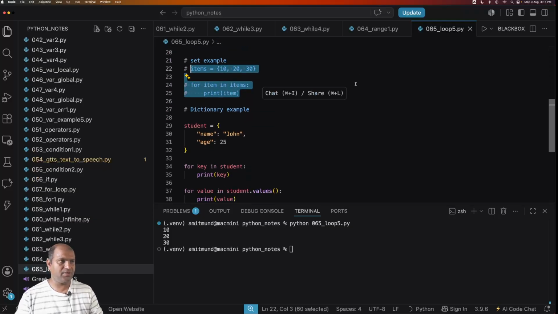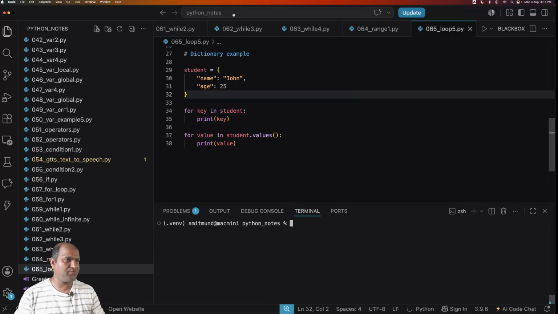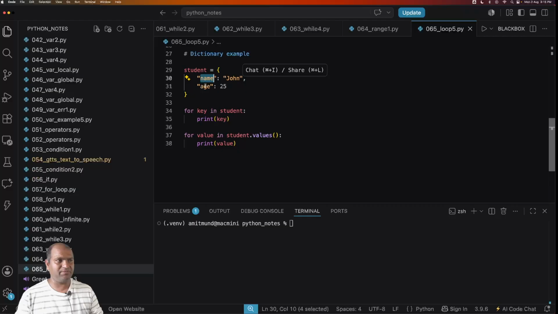Okay, let's see this one. We have created a dictionary called student with the keys name and age, with the values John and 25.